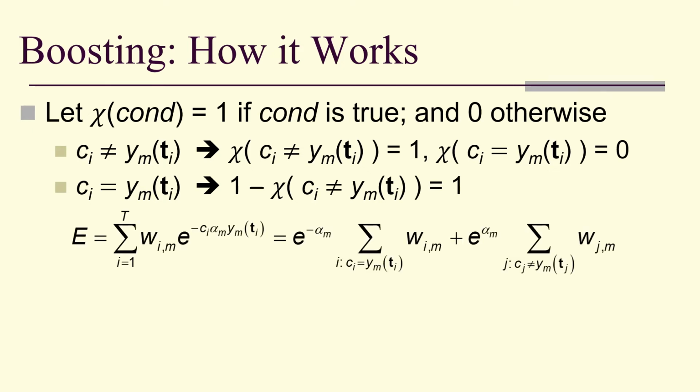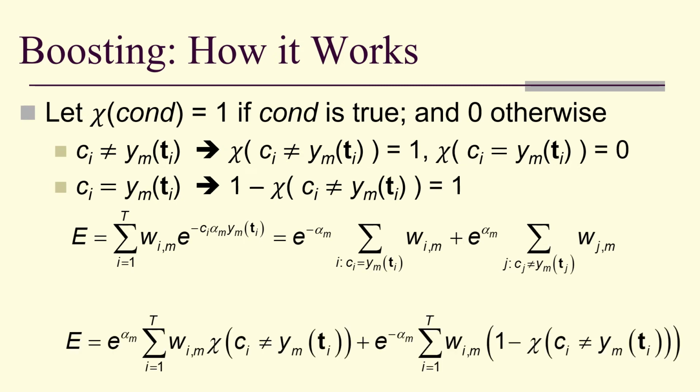So now we can use this to rewrite our sum. We have this sum over i's and j's where we have matches and mismatches, and we can write that instead using our chi's, both as sums i equals 1 to T. So it's just a clever way of rewriting the sums that we had above. And notice we've switched the order. We've put the exponential to the negative alpha sub m term at the end.